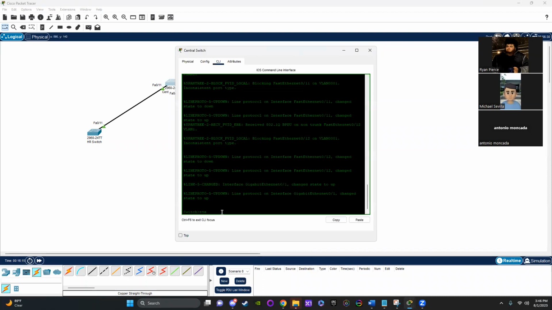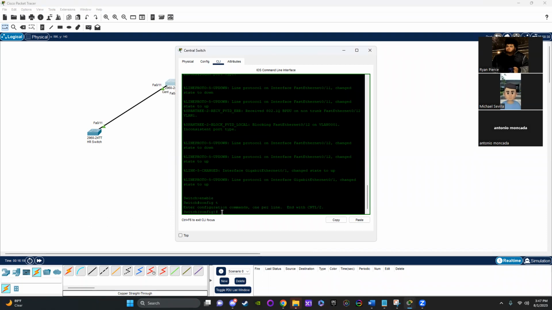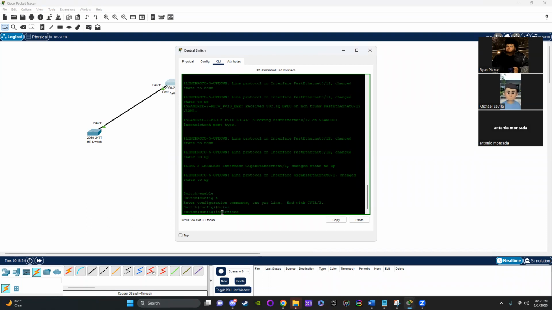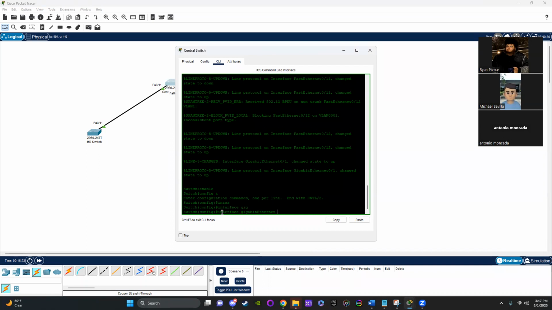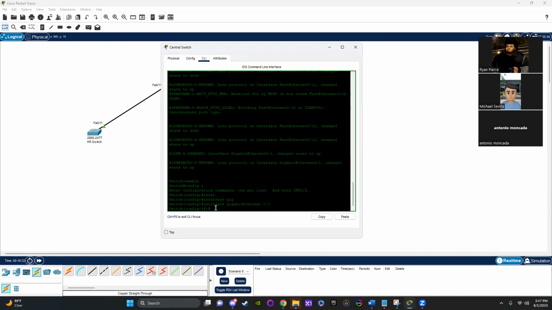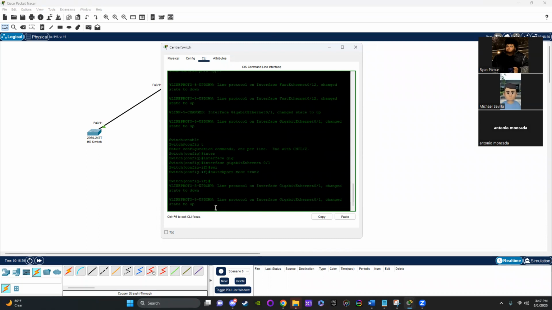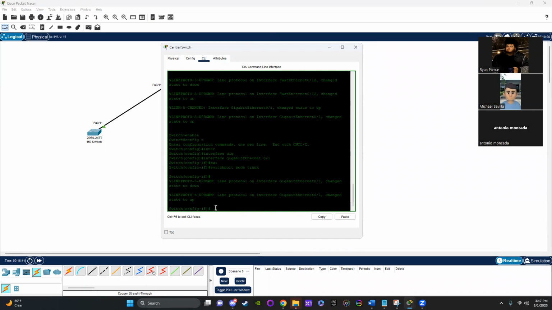So this one, I'm going to do the whole thing: enable, config T, and then interface gigabit Ethernet 0/1, because that's the one I connected to. You can see gig 0/1, and then switch port mode trunk. Goes up, down. Hey, it's trunk now. Good. That's a good thing.